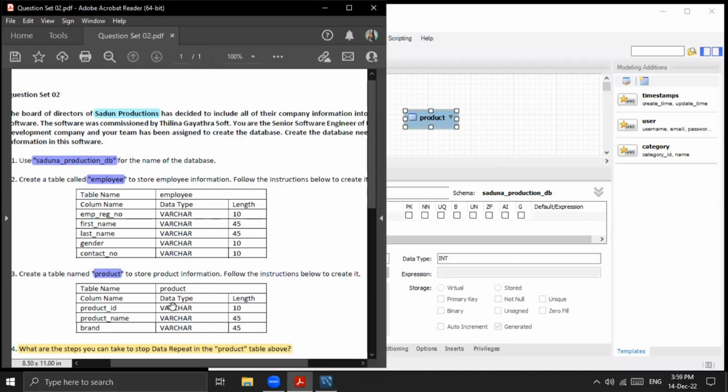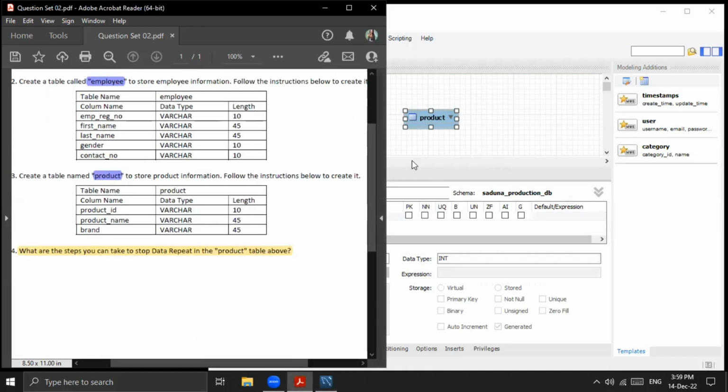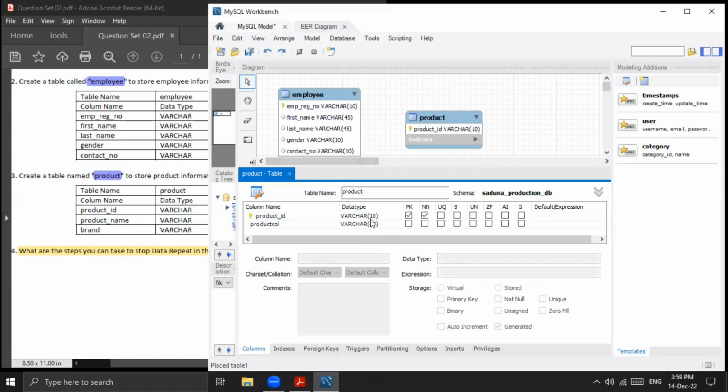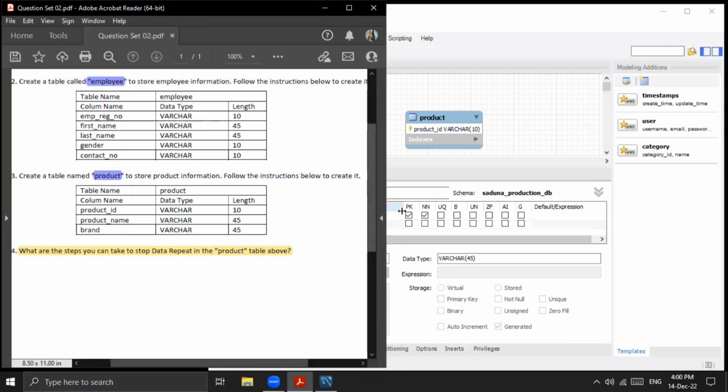And the data type is varchar, length 10. The second column is product name. The data type is varchar and the length is 10.